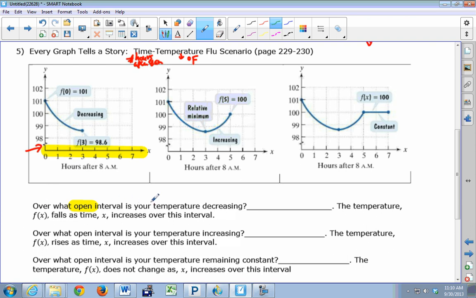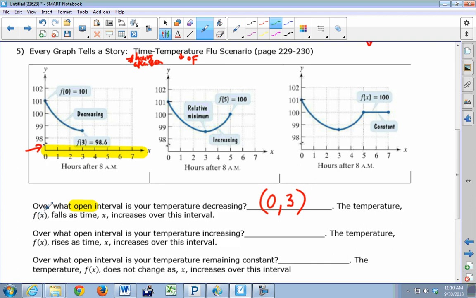at what open interval is your temperature decreasing on. So if I asked you what open interval would describe where this particular temperature begins and where it's ending right now, where it's decreasing, that interval over which this temperature is falling, what would you tell me the interval would be? From what two values of my time? 0 to 3. And since it's an open interval, it's always going to be parentheses. Okay? It almost looks like a point, so you've always got to know what you're answering. Okay, in this particular case, it's an open interval. That's why we have the parentheses here and here.